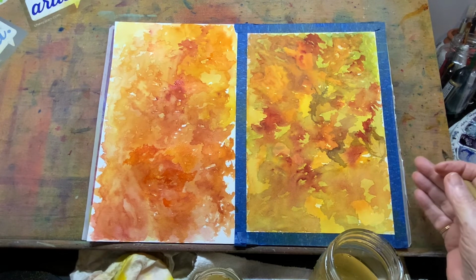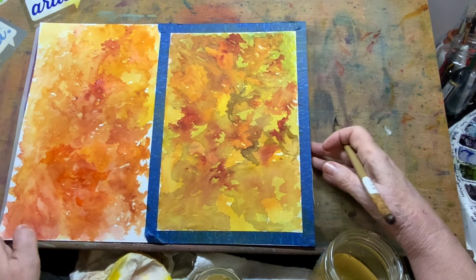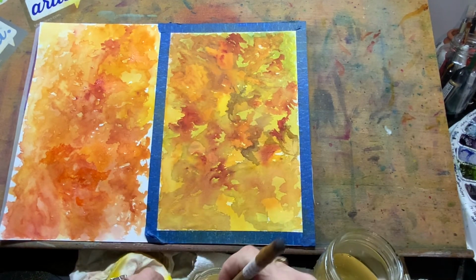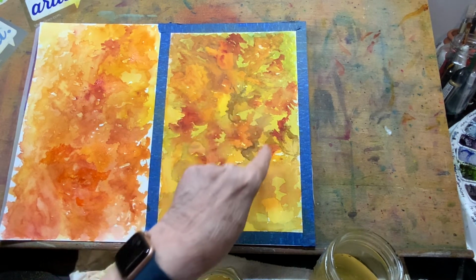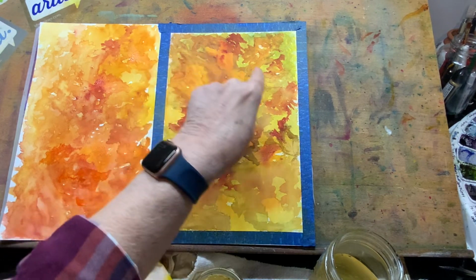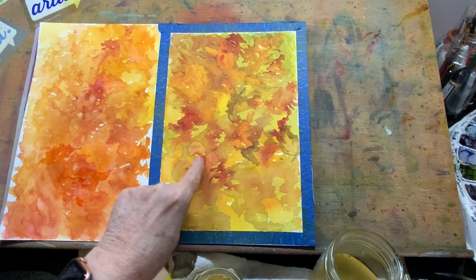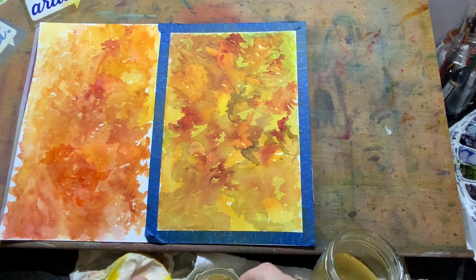And I like that. I'm going to come over to this one. This is different. This has a totally different texture because I sprayed it with that distress spray. Last night I started coming in with some darks. You see, it's kind of like a tree branch, maybe some sticks almost laying in the thing that I did with my wet brush as it was drying. So I'm going to come in and do some more of that today.